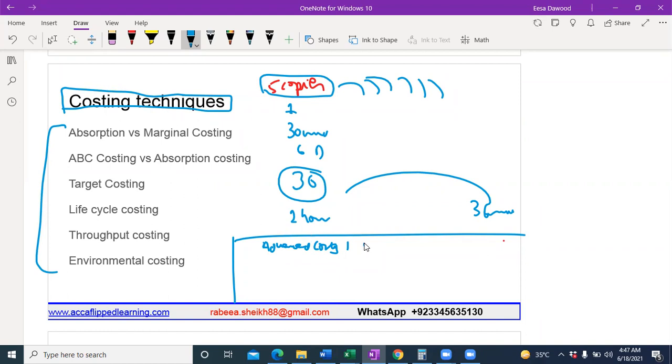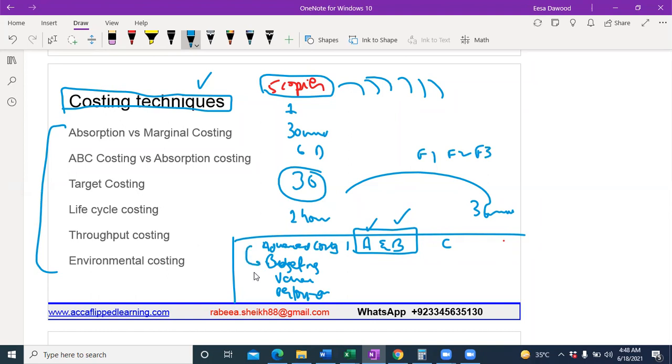So advanced costing techniques, I told you, would be assessed in section A and section B. So when you start your course, first you're going to go through these costing techniques. Section C, you won't be able to practice yet. Maybe in the second week you start practicing section C when you start the budgeting area, and later on variances and performance. That's how it goes. So when you start with this, get versed with section A type questions and section B multitask questions that you might have attempted in F1, F2, and F3.